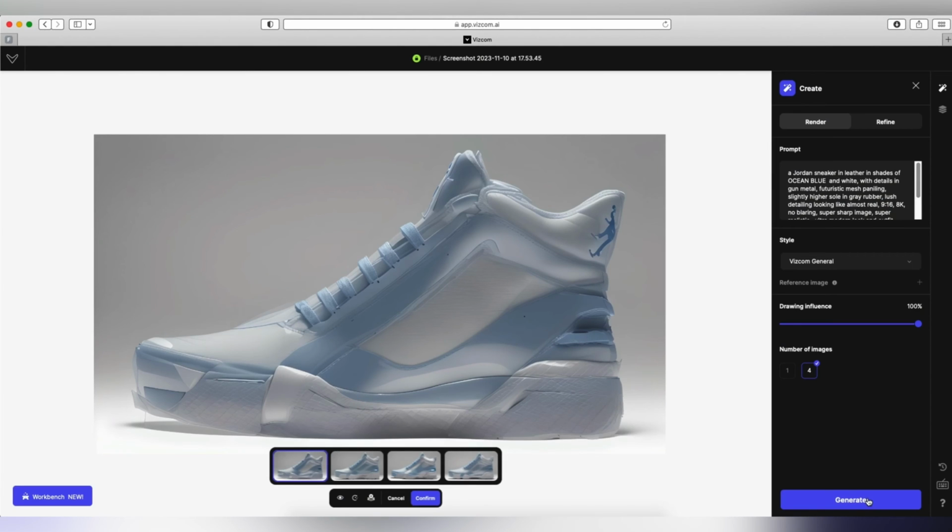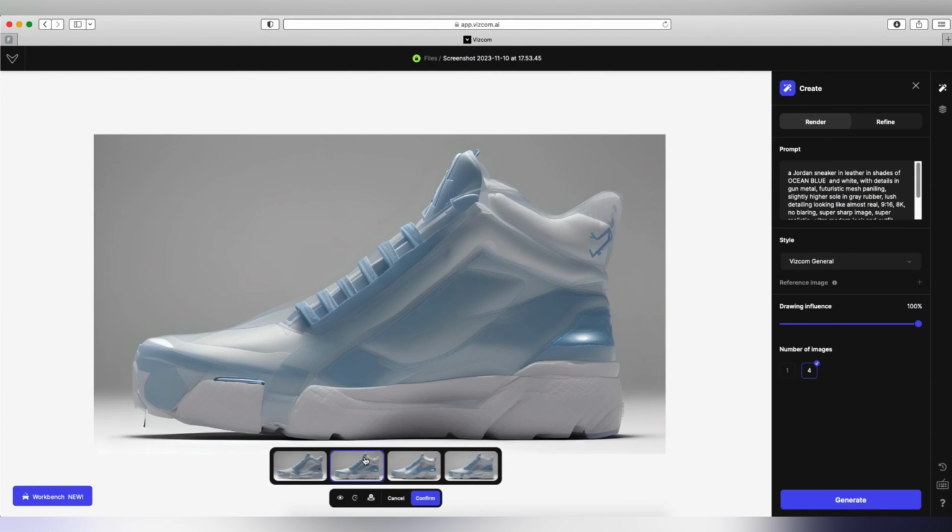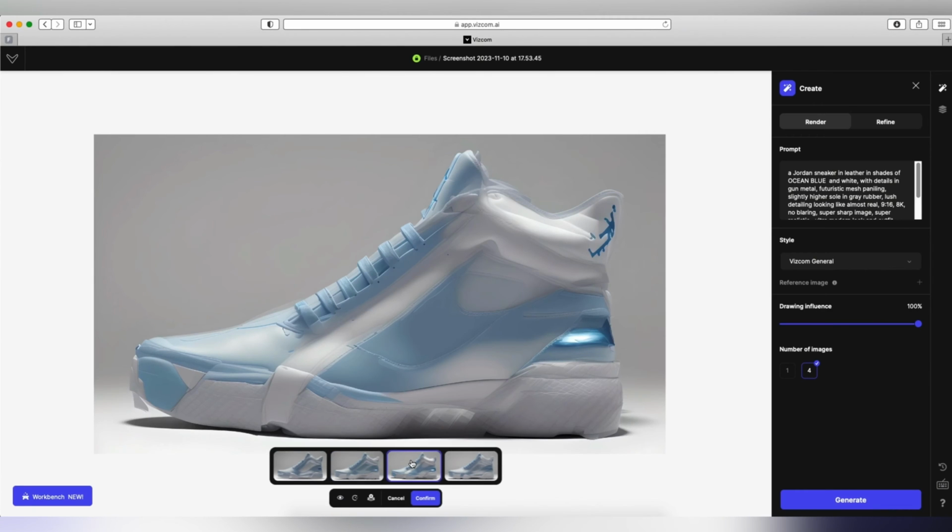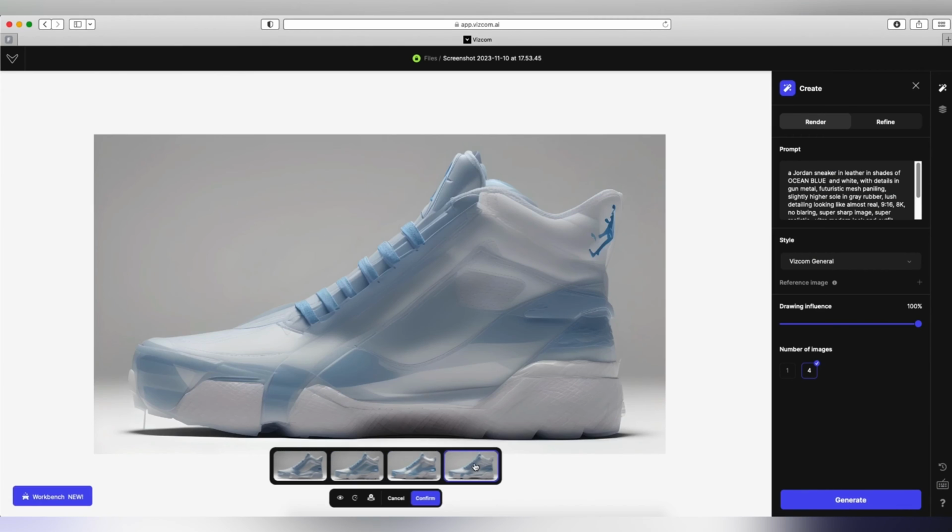Okay, quite interesting. Let's go through the variants we have. And of course, guys, this is the first attempt I've done, but of course we can try to make it more sharp, more specific, more what we really want to achieve. But as a first look, it's not too bad at all.